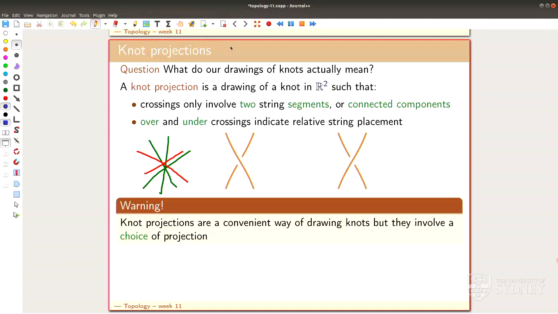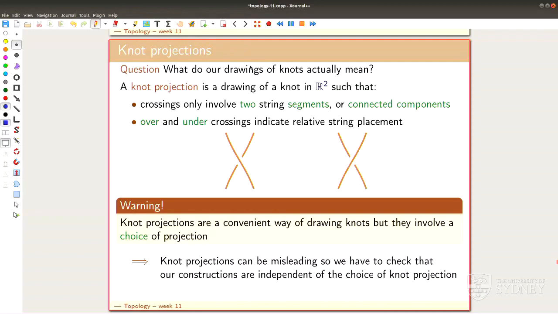Okay. I have some nice pictures in a second. And that's exactly what I said. So we have to check everything for the projections, and it should be independent of the choice of the light source involved. So wherever you put your little light source here.